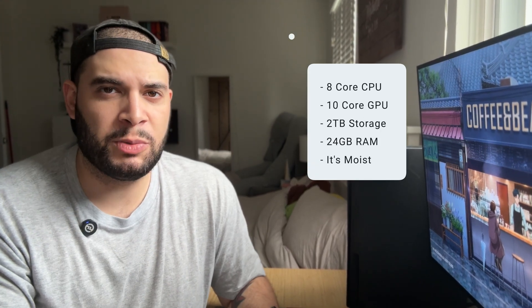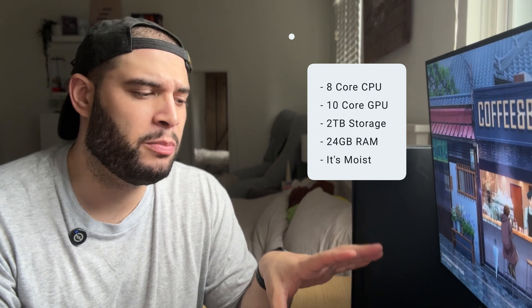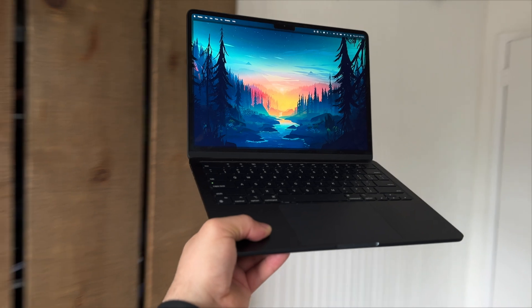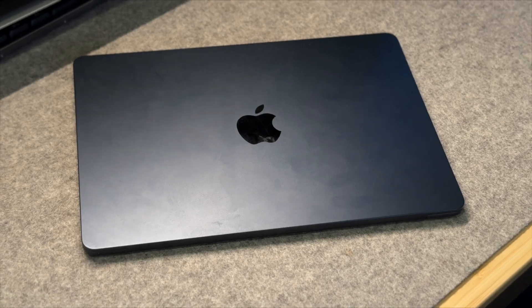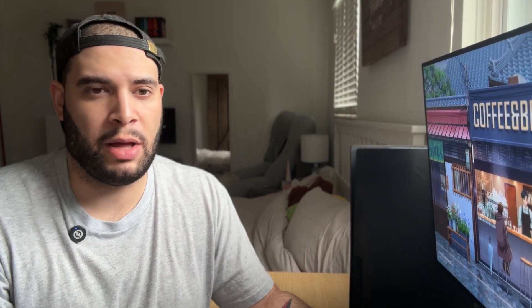When it comes down to specs, I'll keep this brief. This one specifically has the 8-core CPU, 10-core GPU, with 2 terabytes of storage and 24 gigs of RAM. In terms of finish, I went with Midnight Blue, mainly because I really dig how it looks — depending on the lighting it sometimes looks black, sometimes super blue. Maxing out an M3 MacBook Air is probably not the best use of money; you're probably better off choosing the MacBook Pro lineup. But I did want the MacBook Air's portability, and I need the most power I can get in a small package. The biggest consideration for me is if it can handle my creative workflow, which can deal with some pretty beefy files — that's why I got this thing maxed out.